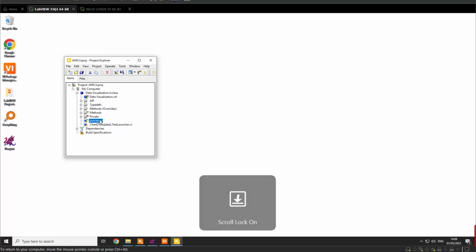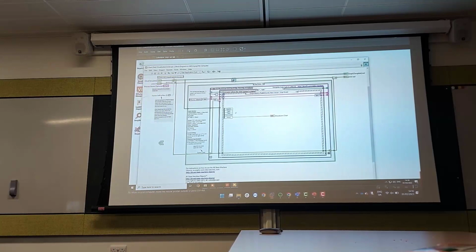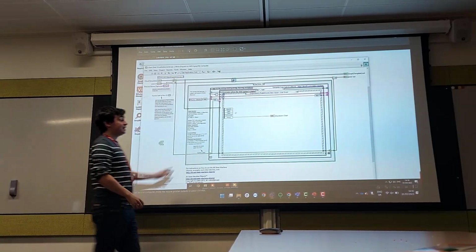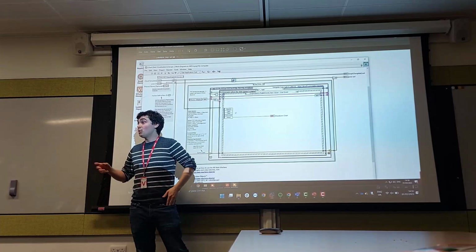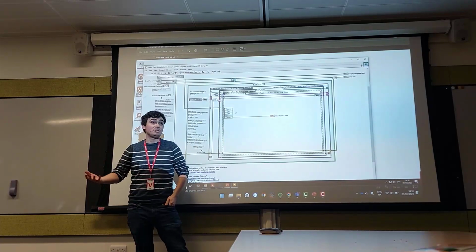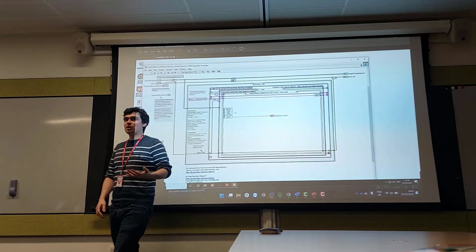If I have a look inside the process VI, when that loads up, on the block diagram, you'll notice I'm using quite a few reuse libraries here. This center section is a JKI state machine, where you can just click and drop a brand new state machine down, and it has some advanced features as well.